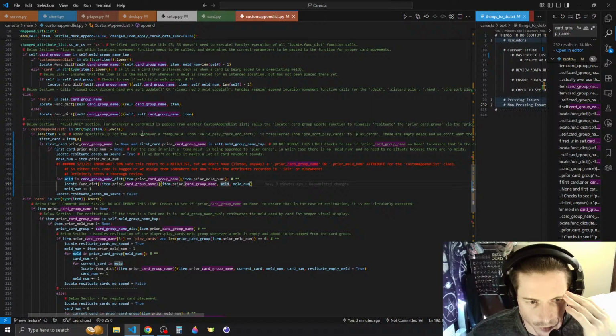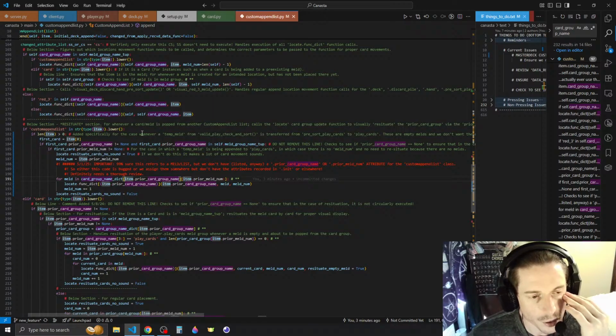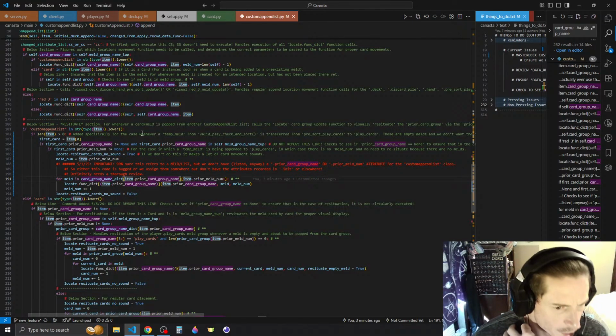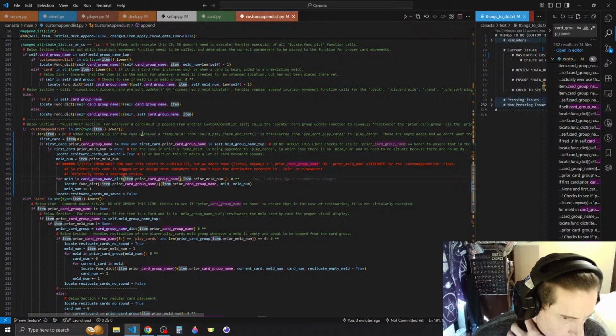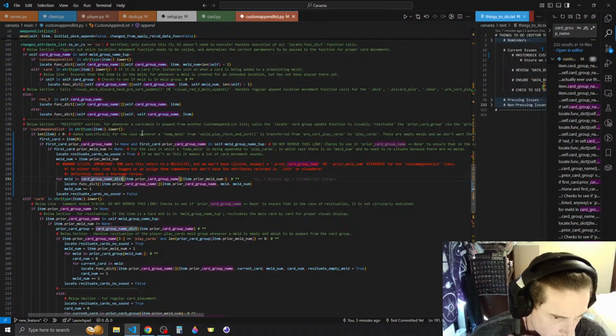And then we say locate func dictionary item. What do we say? This refers to a meld list, but we don't have a prior card group name. Oh yeah, that's true. So this item prior card group name is referring to, okay, so I see what we're doing here.